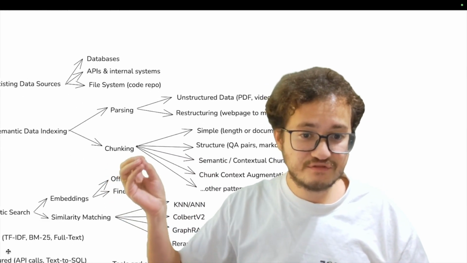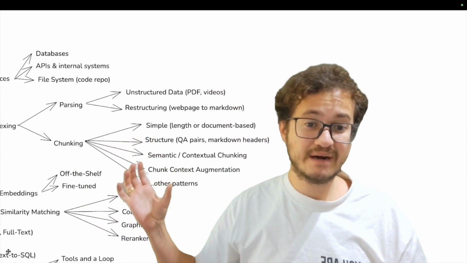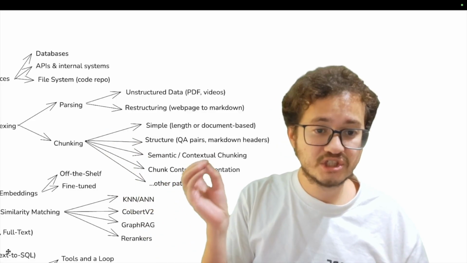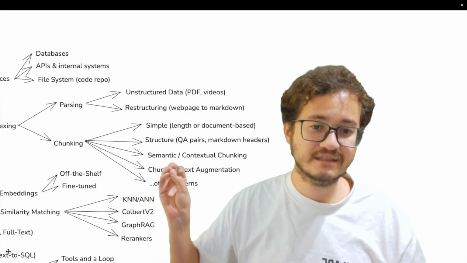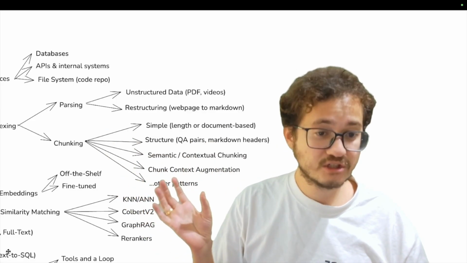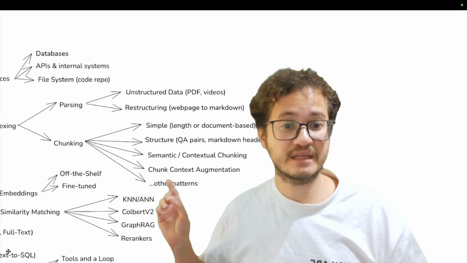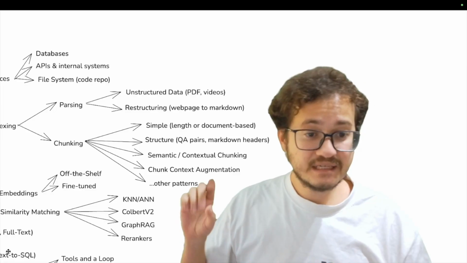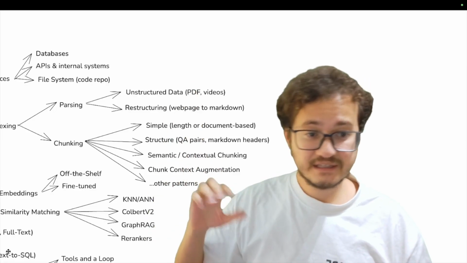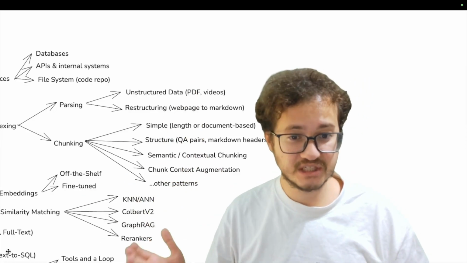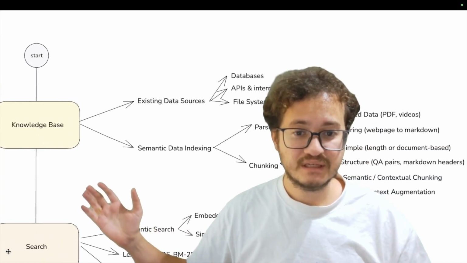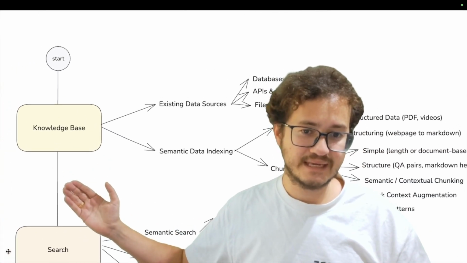And then you have a bunch of different techniques for chunking. You might chunk just per paragraph, per length, or you can use a structure of QA pairs, use the Markdown headers in your favor. You might do some contextual chunking, when you use another LLM to understand how to break this content better, you can augment this context so that each small piece still contains the whole hierarchy and never loses context, improving search later on. But no matter what you're doing, you are at the end of the day building your knowledge base, right?